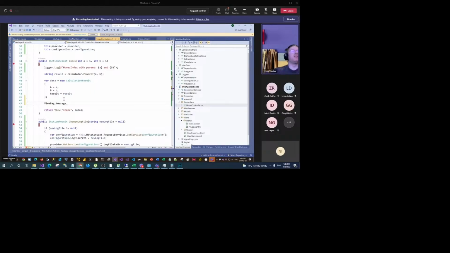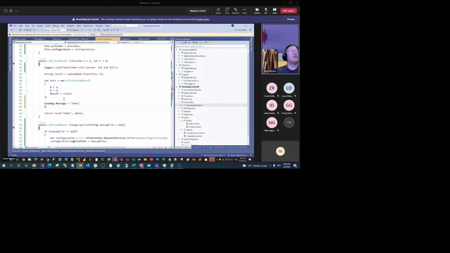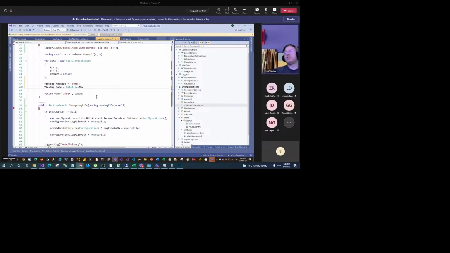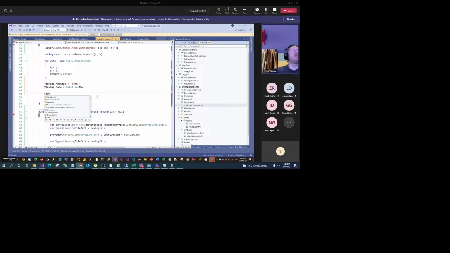So now if I go, you can see message. Let's put some data here. Message, go to some, using the two approaches. Later view dot date dynamic, go to date time dot now. Now dynamic, you can see message. Later I put it message with the view back. Here it's just single set, doesn't matter what approach you're using. This is absolutely equivalent.